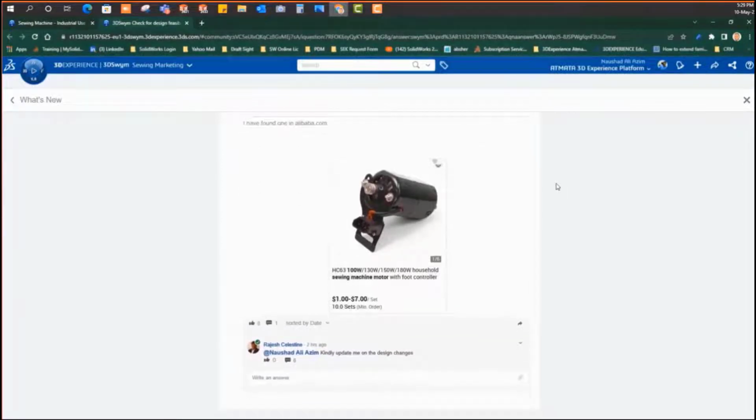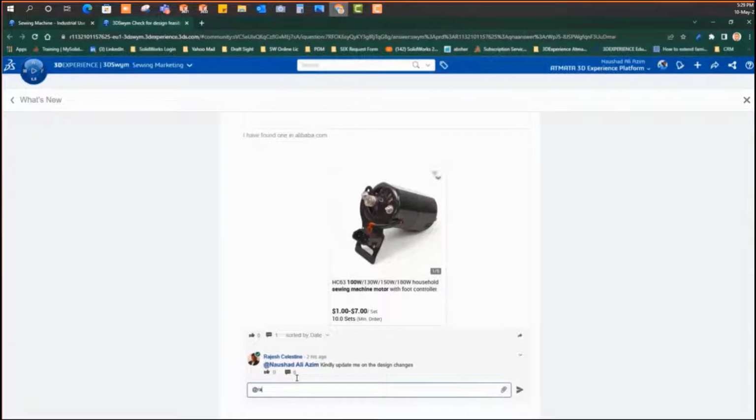So once he logs into the platform, he sees the request which I had sent him, and once he checks on the design, now he replies back saying that yes, this design is feasible, and you can go ahead by addressing the sale. And with this collaboration, it helps Firnas in this team to close the sale on time.